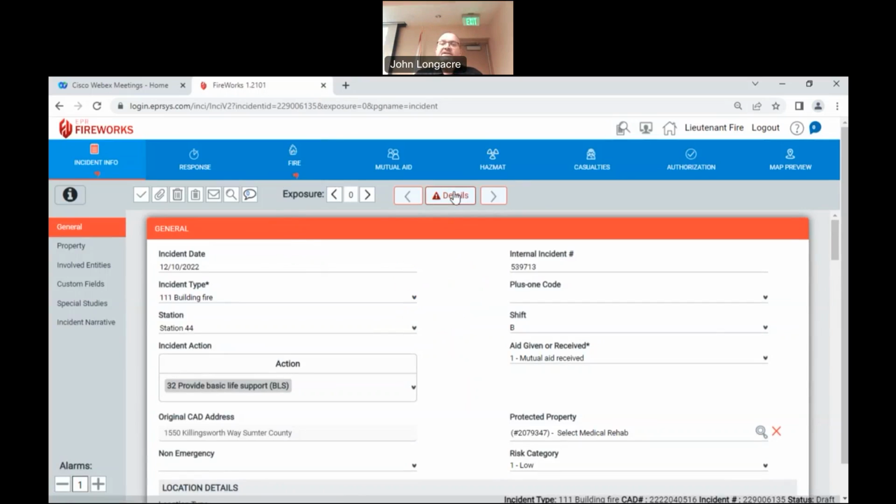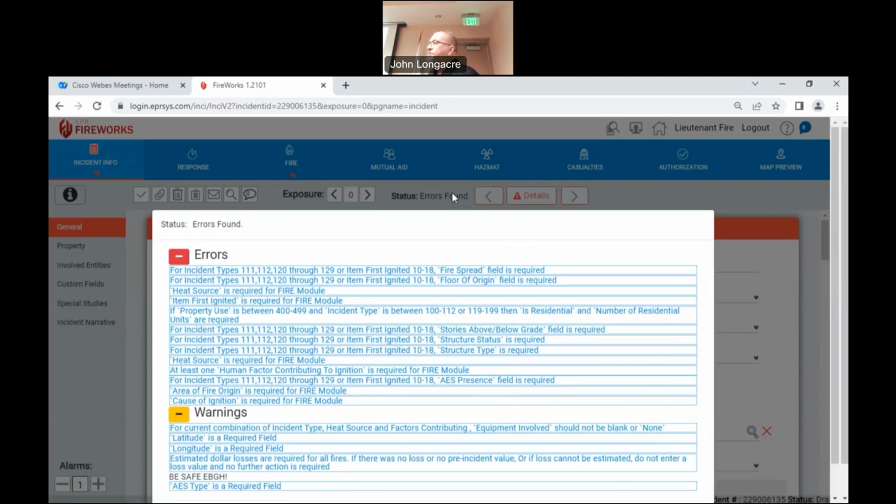If I go back and look at my details, since I called it a building fire, you'll notice what is it now presenting me with? All of the things that NIFRS needs to have completed as an error, and then other stuff down here that can be warnings. And remember, we follow the NIFRS 5.0 guideline. An error has to be completed to save the report. A warning can be ignored and the report can be saved.